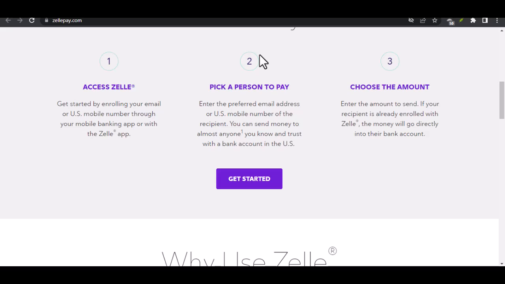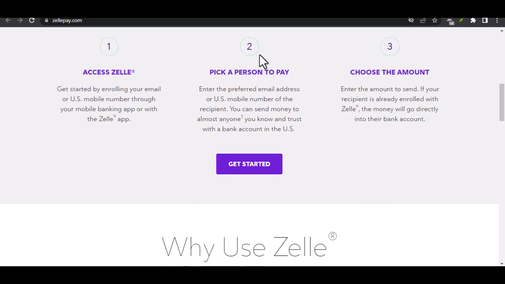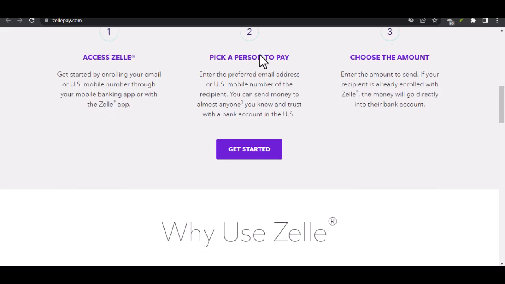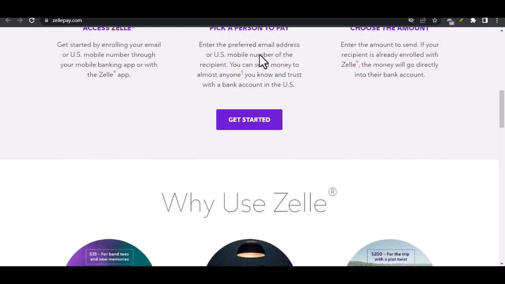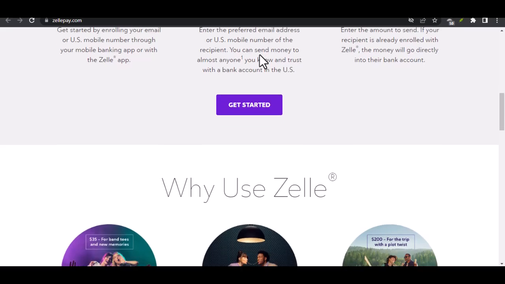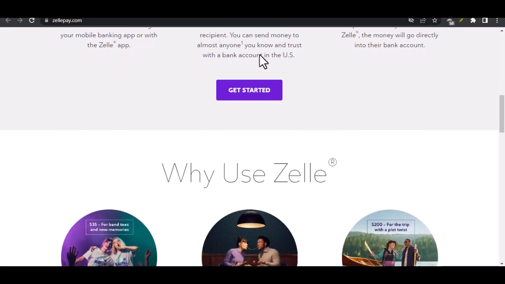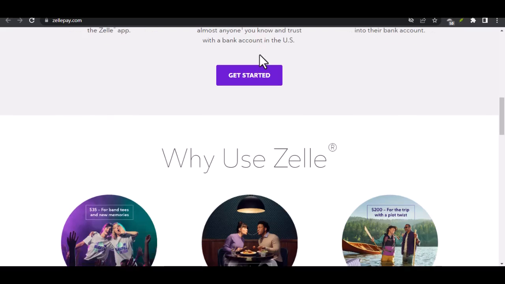Now, to send money, it's just a few easy steps. Again, go to the Pay and Transfer menu and tap Send Money with Zelle. You'll then choose a recipient from your contacts or add a new one using their U.S. mobile number or email. It's important to double-check this information because once the money is sent, you can't get it back if it goes to the wrong person.